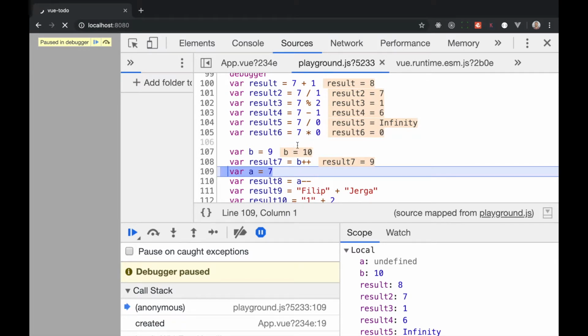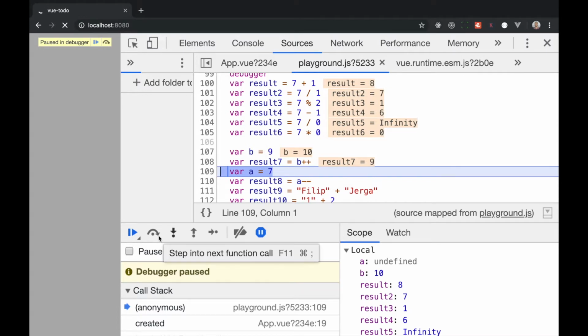But in result 7, you are getting 9. And this is a super example because b++ first makes an assignment, and after it will increment it. So before, you had a 9, this was assigned to result 7, but after it was incremented, and then you get here number 10 in b.